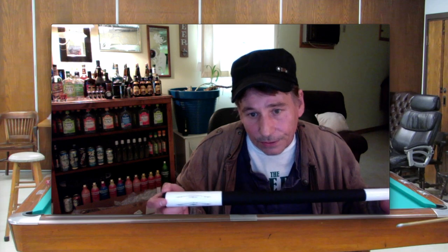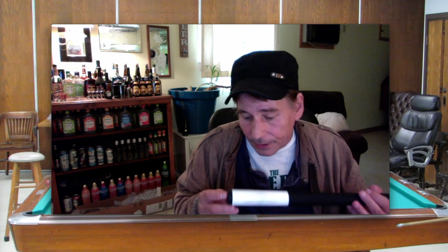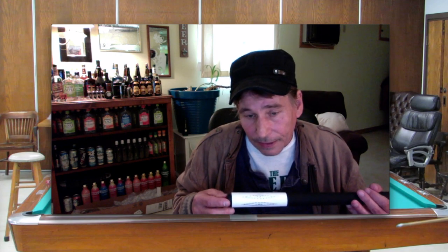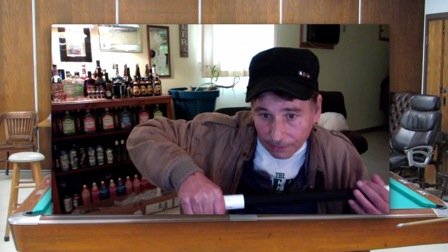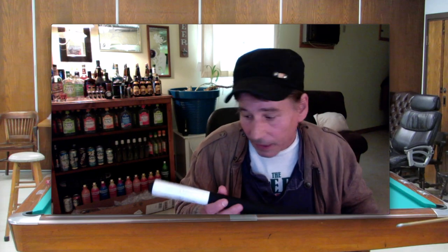It's 21 ounces when I'm used to shooting with 17 or 18 ounce cues. I didn't know it was 21 ounces when I bought it, and that's just my fault. So I found myself holding the cue and shooting with my hand all the way back here, because it's just not balanced for my liking.